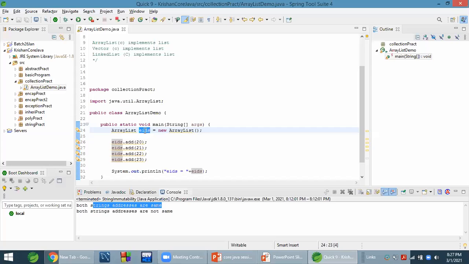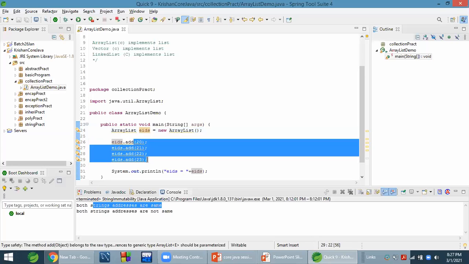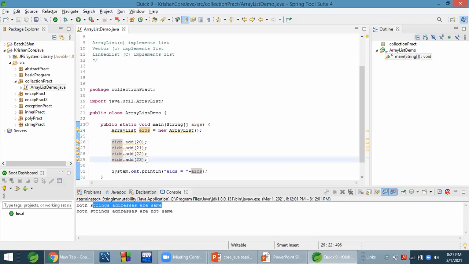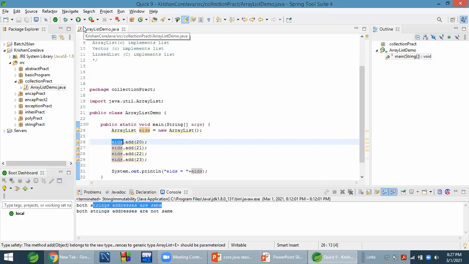What I did: I created one ArrayList object and stored 4 elements in it. I can store any number of elements. To print all elements available in EIDs, we print like a normal variable, System.out.println and the name of the object.